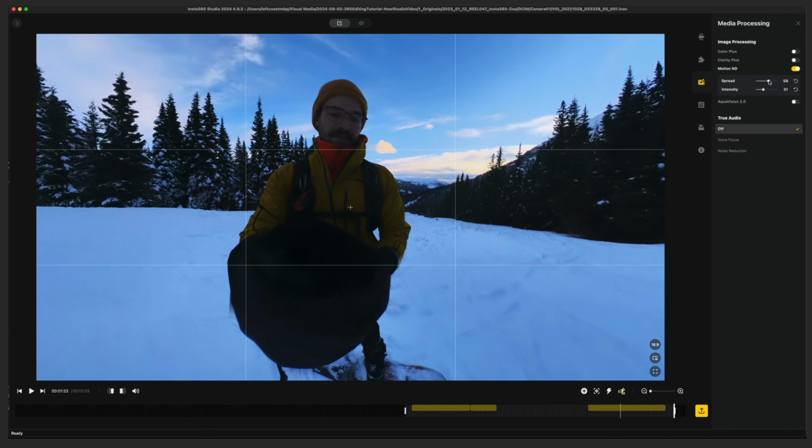So the spread changes the circle size of how far in motion blur is occurring, and intensity is obviously how intense it is. And this will add some blur to the corners to simulate the speed that was actually there when you were doing it. Because the camera records in such a high shutter speed, you don't see motion blur that you'd see in a properly recorded image because you can't put ND filters on these cameras. Motion ND is fine. It's way better to have it in the software than not have it.